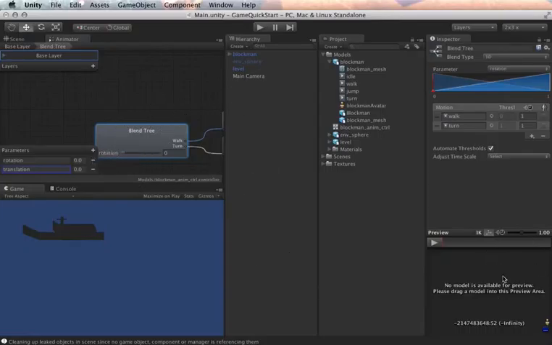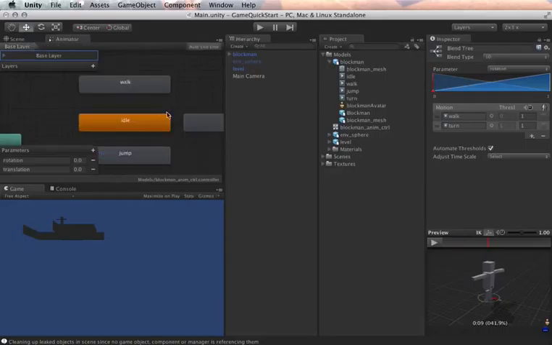Now we don't have a preview, and to get a preview, we simply drag in our model. And you can see it will go from one to the other. If we play this, the character is turning, and you can see that there's something in between here. Of course, this isn't the best animation. Hopefully you can do something better than this block man, but for this tutorial, this is perfectly fine. Okay, that's fine. Stop moving. Let's go back to the base layer.